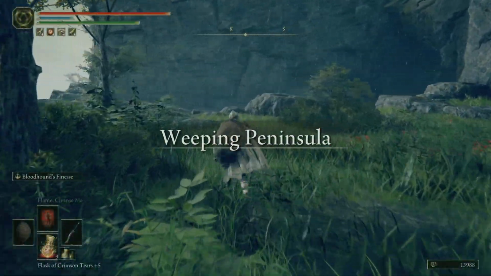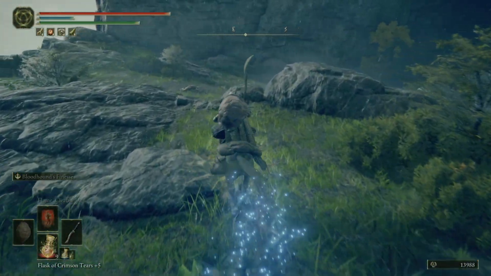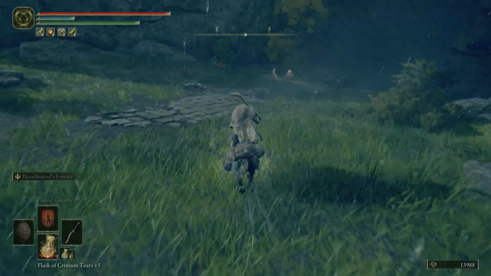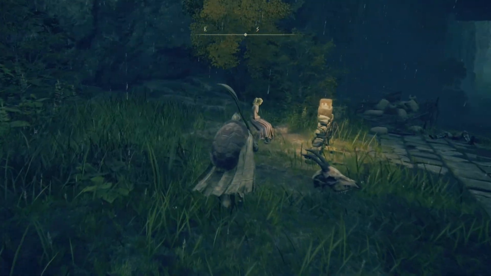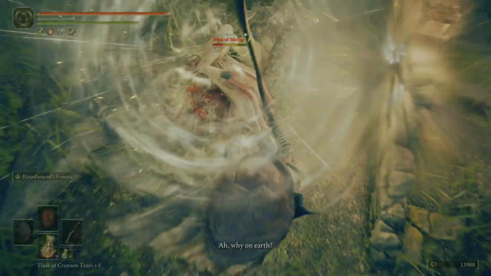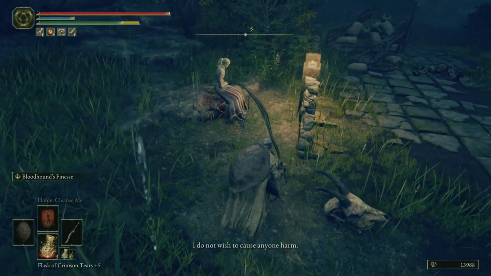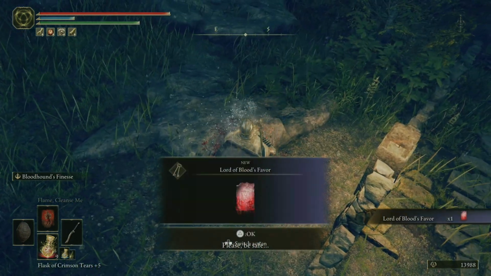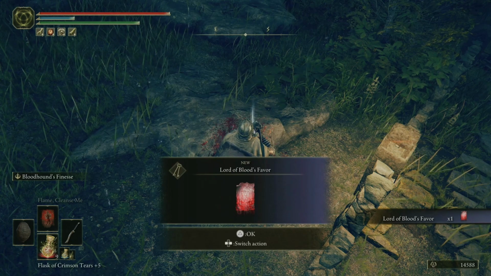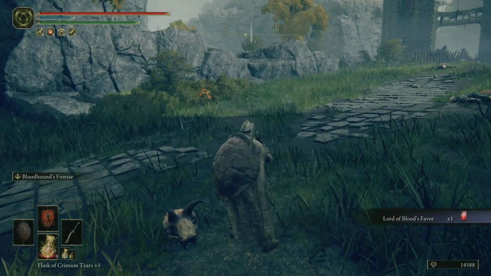There's a couple of ways of doing this part, but this is probably the quickest way that we have access to, at least. So this is the lady we're going to need to kill. And this will not mess up any side quests required for Platinum. She'll try to shoot you back if you hit her, but a couple jump attacks should do her in. And now we have the Lord of Blood's favor that is soaked in Maiden's blood, which is what we need.